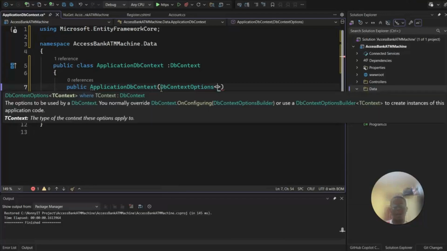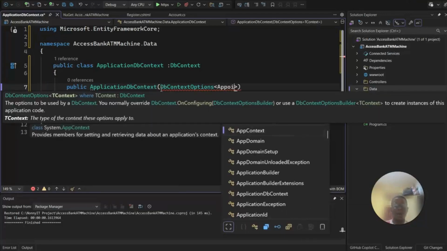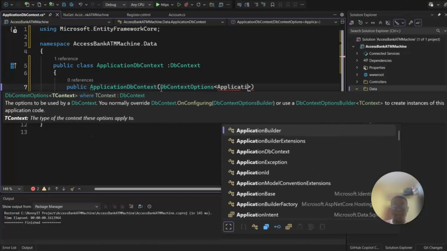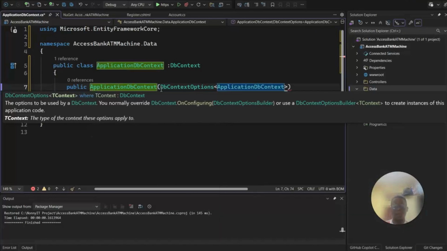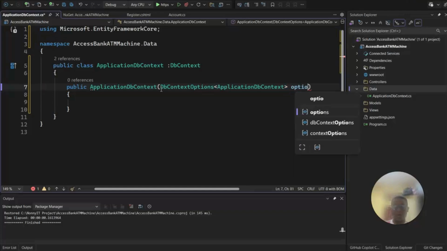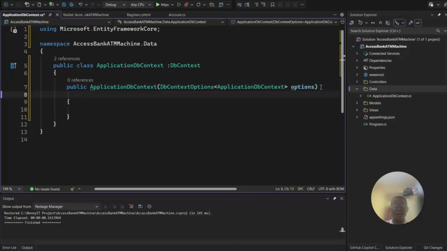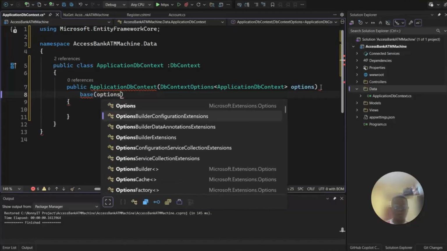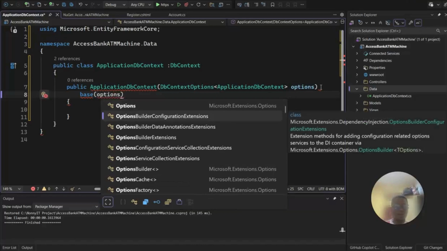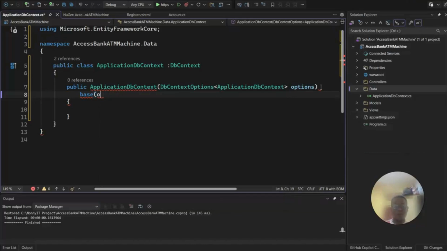and inside the options we have, remember we created our ApplicationDbContext class. ApplicationDbContext, then we'll pass in our options. Then outside this options we'll be inheriting from a base class that has options as well. Like I said, do not cram. Do not cram. Well, we'll be inheriting this.